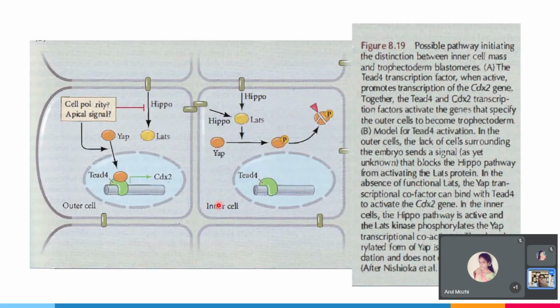So we'll look into it. Hippo signaling is the reason behind the spatial localization of cells, or rather the spatial localization of cells plays a major role in Hippo signaling, and Hippo signaling in turn decides which cells will become the inner cell mass and which cells will become the trophoblasts. So how does this exactly happen? Cells which are towards the interior, which will give rise to the inner cell mass, have cells all around them. So cells surround these inner cell mass cells completely.